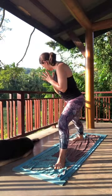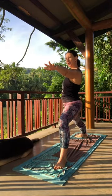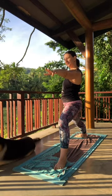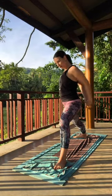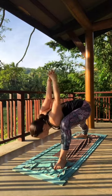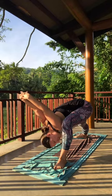Gently coming back up to vertical. Exhale, bring the hands to the heart. Peel that left foot off the inner leg, step it back — warrior two. Staying in a nice static warrior two for a few breaths, building some heat. Gently bring the hands behind the back, interlace the fingers. We'll take humble warrior variation to the inner thigh. Roll the shoulders back. Inhale, lift the heart. Exhale, fold it forward. Shoulder comes to the inner thigh. Head lowers if it's comfortable, arms come over for a stretch. Press down through both feet, especially that back foot.